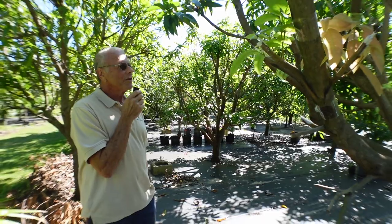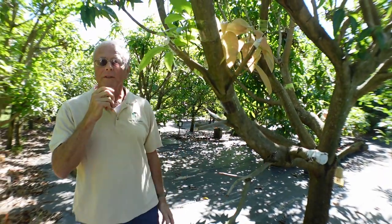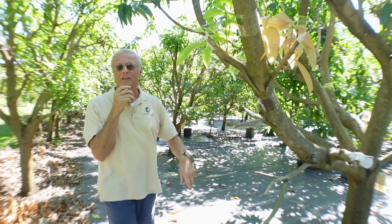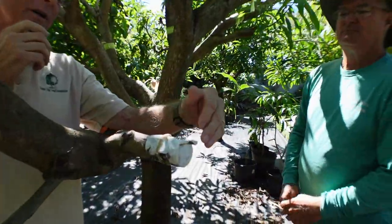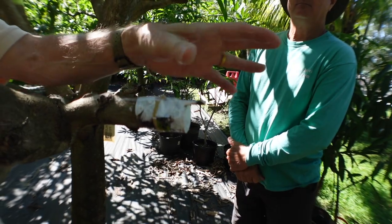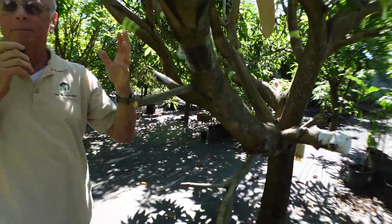Originally on the larger trees, we cut a branch off and wait for shoots to come out, then graft on the shoots — that works very well. But if you do the whole tree at once like that, you're going to get a lot of sun. It can get very hot in August and July, and you have to wait for the shoots and then wait for the grafts. So I was wondering what can we do that's a little more expedient. I went to bark grafting — these are common grafts where we saw off the branch, insert the scion under the bark, and let it come out.